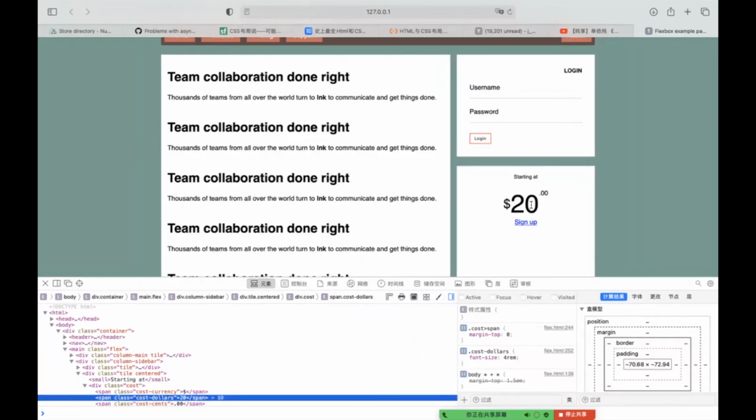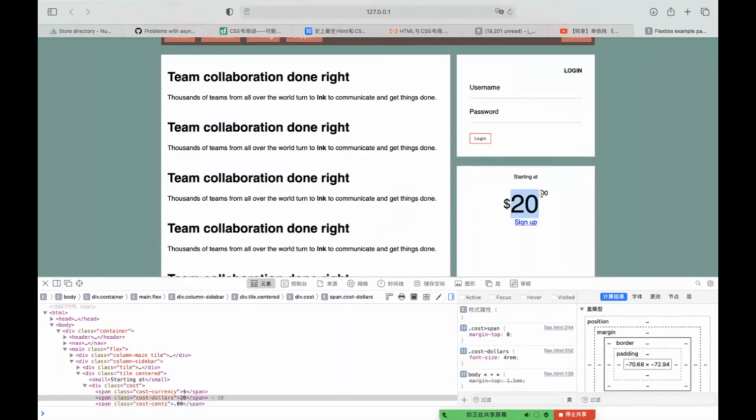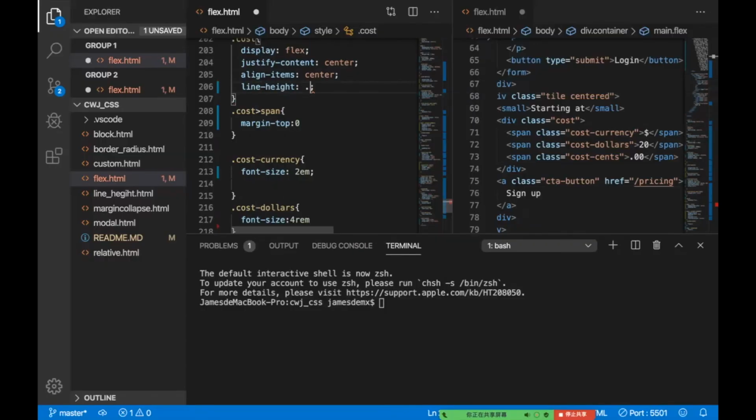It looks good, but the thing is that just because of the font, as I said, it really doesn't align like this one. We should make it a little bit lower. Or to be more specific, the 0.00 a little bit lower. Since the position of 20 now has nothing to do with the border, padding, or margin, because everything, as we say, is set to 0. Also, we set $20.00 as a span. Span is an inline element. So the position of those totally depends on the font itself. And as we choose this font, the 20 really has something on the top. So we should change the line height of the flex box to make everything align a little bit. That's really the idea. In this tiny flex container, we set 9.7, something like that.